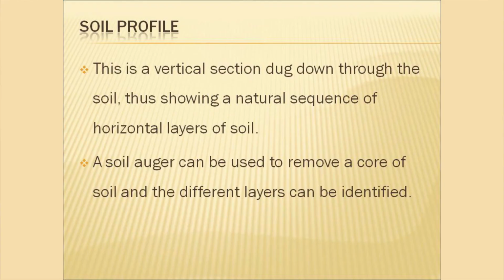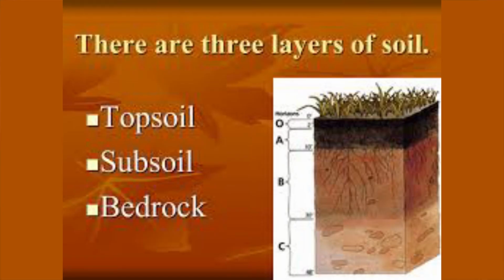Soil profile. Now, what is a soil profile? We have seen a soil profile in action, so we can describe it. A soil profile is a vertical cut into the Earth's crust going downwards. It exposes the natural horizons of the soil. So each layer is exposed going down, and we will look at the three main layers: the A horizon, the B horizon, and the C horizon, and the O horizon that has a vegetative covering at the top.